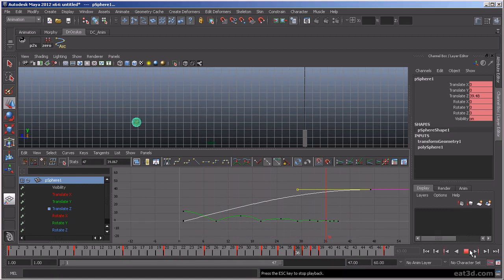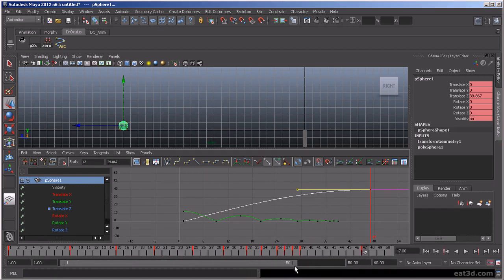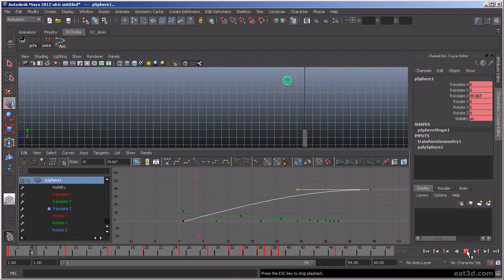And that's feeling pretty good to me. All right, so I'm going to add a few more frames at the end, so when it stops, we can see it for a little bit. We're basically holding that last frame. Okay.